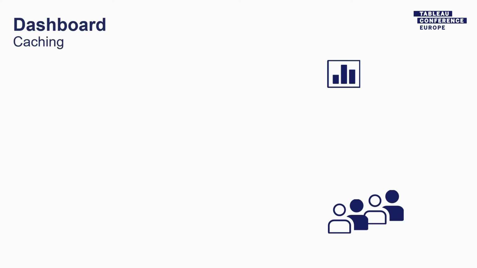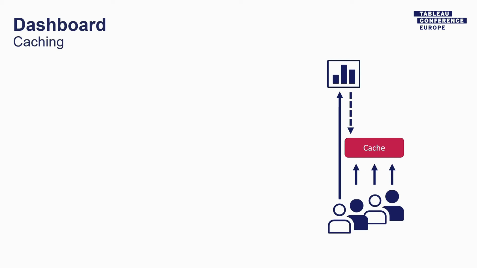So if the early bird of the company is accessing the dashboard, it will be loaded once. After it is loaded, it will be stored in the cache, so that everybody who's accessing the dashboard afterwards will get the preloaded view and doesn't have to wait until this dashboard is fully loaded. So that's perfect, and it can increase our performance. So maximize the effectiveness of cache to improve your dashboard performance.